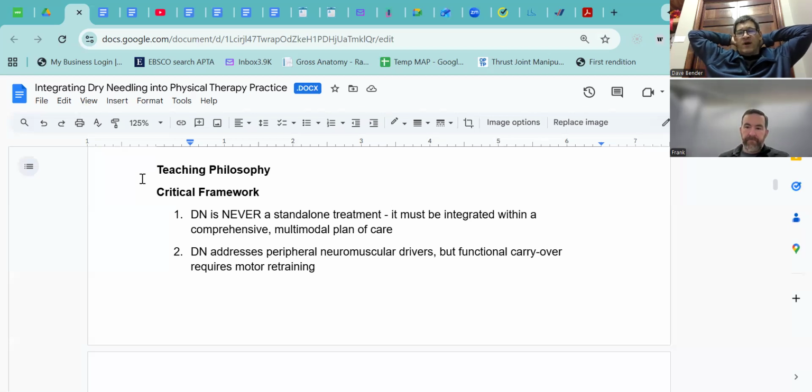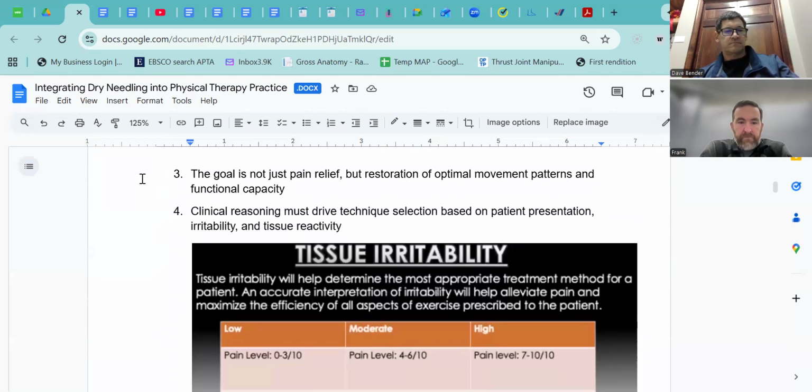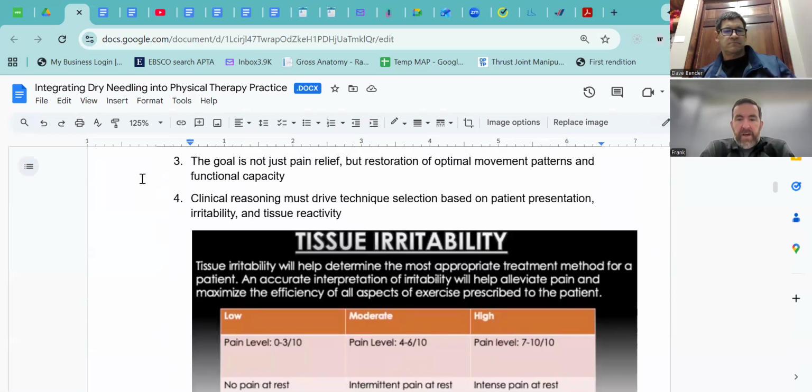Likewise for hamstring, as Frank alluded to earlier, I would look at eccentric loading and lengthening-type exercises. Can I get them to comfortably lengthen and control? Passive is fine, but I basically want to get that neural input into the brain to know that this is something I can control and lengthen, for better function. So the goal for needling is not just pain relief, but also that there are optimal movement patterns.